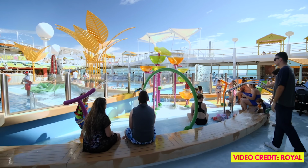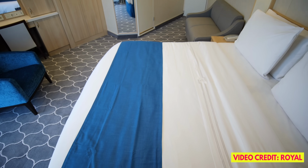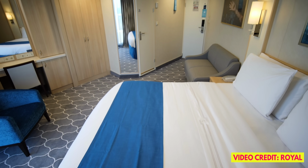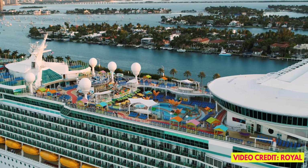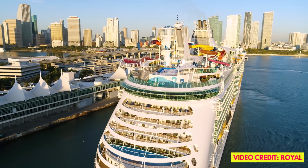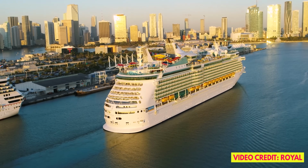And we got an interior room. We could have upgraded to a balcony or an ocean view. We chose just to stay with the interior, and as you saw, we did the Royal Up and got upgraded to the spacious ocean view room. So aside from our $6 for our upgrade for Royal Up and the ports and taxes, basically we got this for free, aside from all the drinks we're gonna buy.